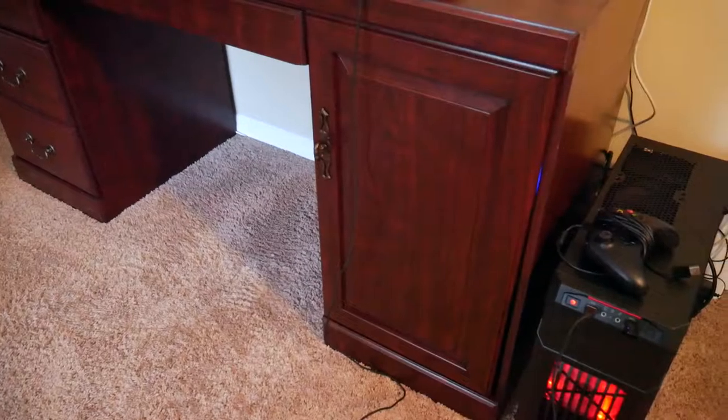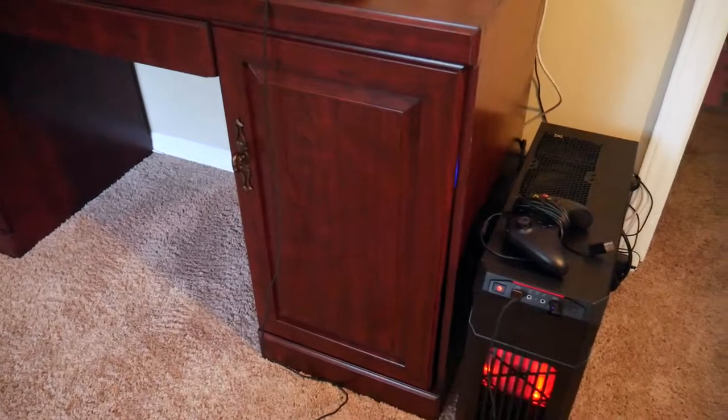I built it in a Corsair Spec 1 case, about $40. Real good — plenty of space to get everything done in a regular ATX size. Graphics card is an EVGA GTX 970. I got it from Best Buy when they were retailing for $330, but I paid about $280 through a Samsung employee discount connection. I think I'll upgrade to a 1070 around Black Friday if I can find a deal, or wait until spring. That's my desktop.